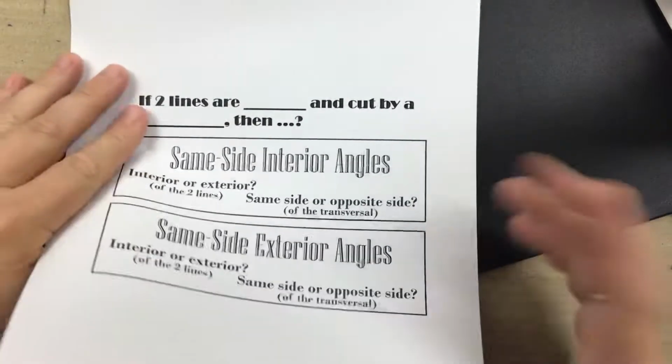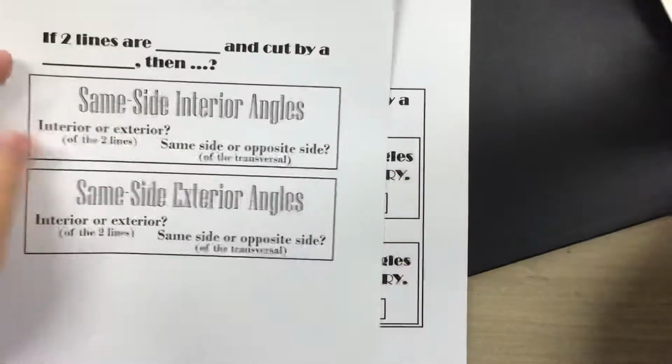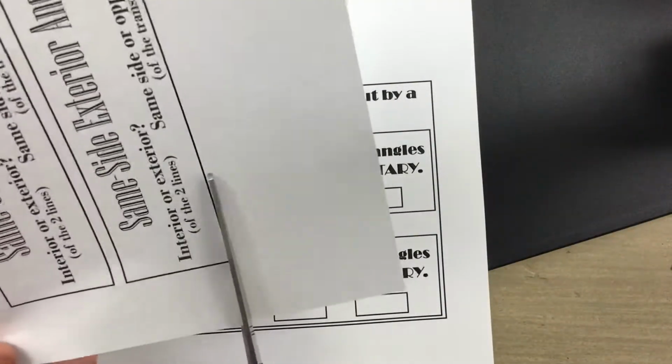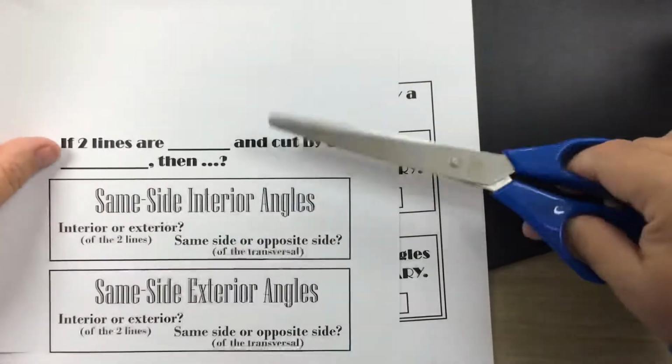Okay, so the next thing we're going to do is cut out the next 2 pages in the same way. So we're going to tear off the next page. On this one, you can see we have 2 boxes. So we're going to cut out these 2 boxes, and again, we're going to ignore the words at the top. That was just for me for reference and for formatting.